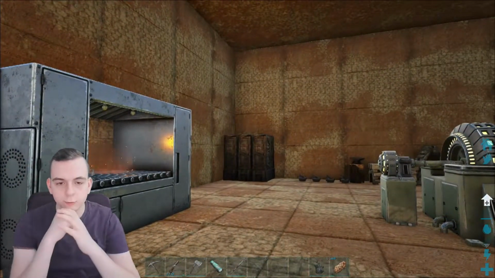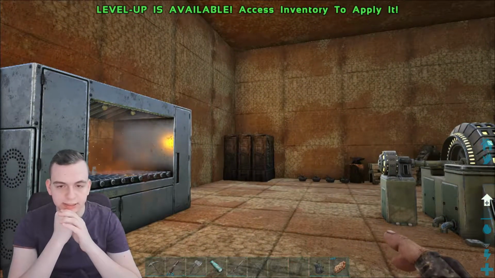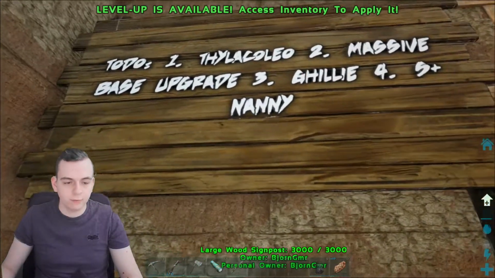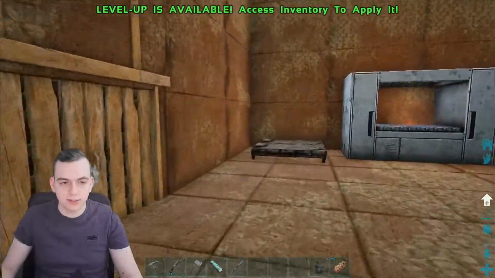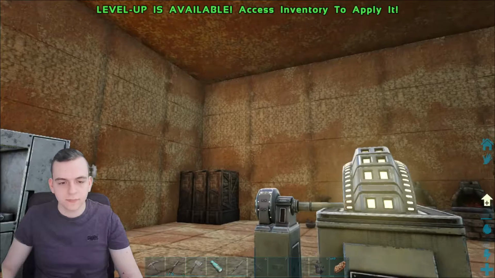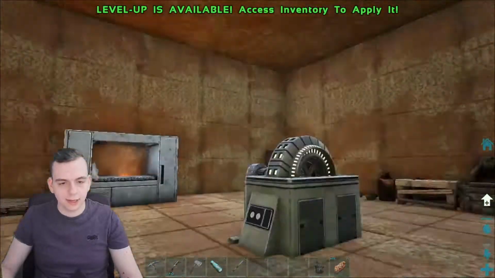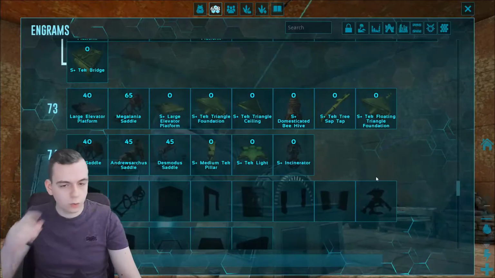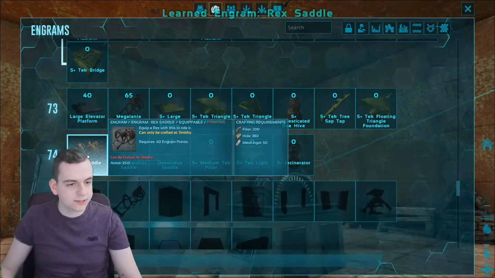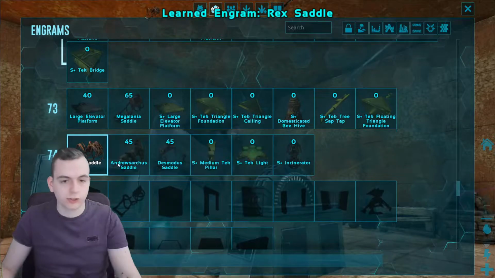So, where should we put the ceilings? We could move around this, with this signpost and do it here. We could also do it in the left half of the house. Ooh, we learned the wreck saddle. Nice. Well, we're gonna tame the wrecks eventually, so let's just learn it already.